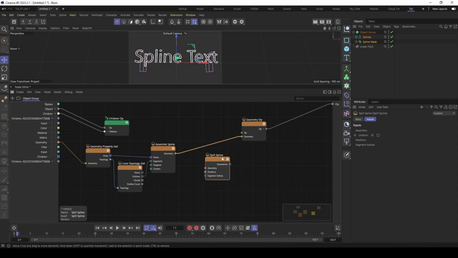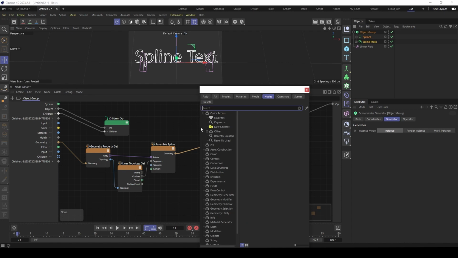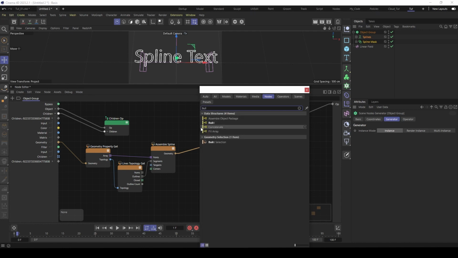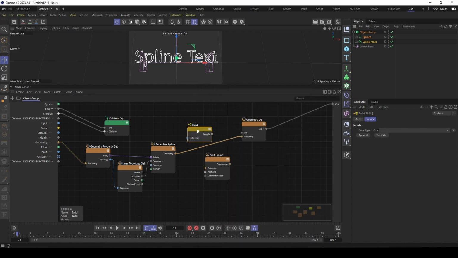So let's first build the segment indices. We need an array. The array has to count from 0 to the number of splines that we have. So first make a build node, build an array. Then the data type here is integers. So remove all of those.